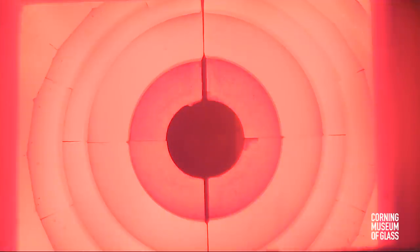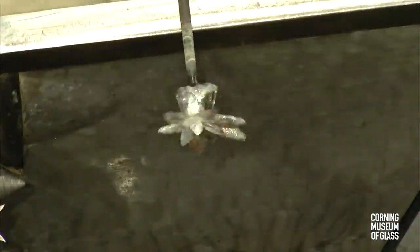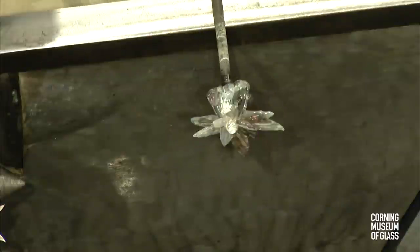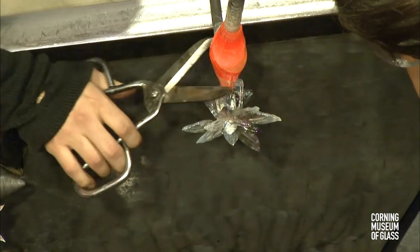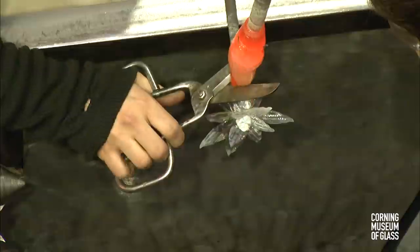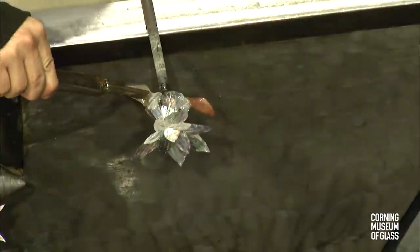You never know. That's one of those things that you really want to be ready for any little disaster in the hot shop. So if we mess up any of the flowers, we can put one of the extras onto this piece here. Then we can kind of pick and choose. I can pick and choose my favorite flowers. Yeah, I like to do that. Give yourself some options. So in the heat of the moment, you get the best one that you like.